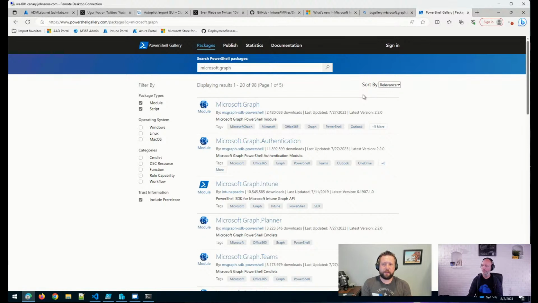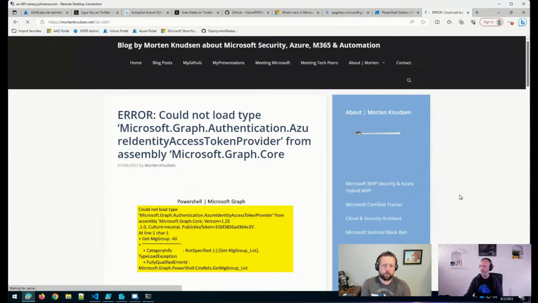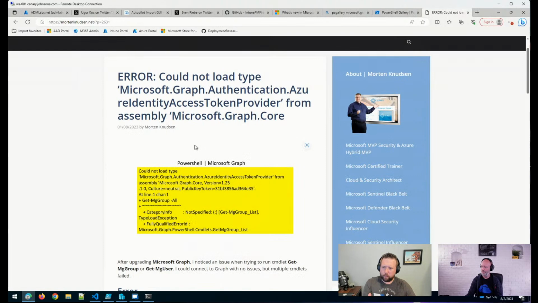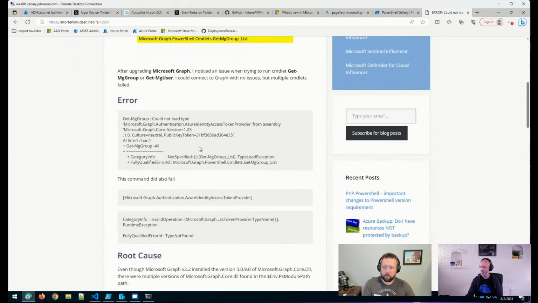And there have also been some challenges that the community's come across when updating to that new module version. So one thing I came across myself, but then I found a post from Morten Knudsen. You may get an error that looks like this: could not load type Microsoft Graph authentication from assembly. And usually what this is referencing is a DLL.